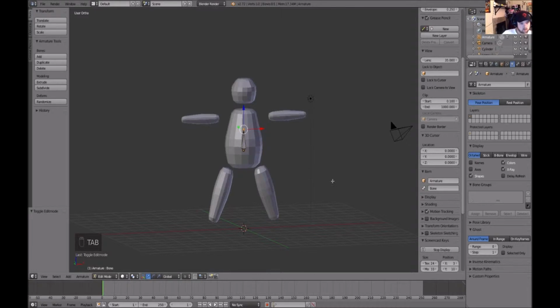Oh, okay, so last time the mirror mode was not working for our bones, and I figured out why. When we were hitting Alt X, which is the extrude hotkey, it's extruding the individual bone, or the bone as a whole. Now what we need to do is hit Alt Shift X, which is a different keybind. Once we have this Options X-ray Axis Mirror tabbed over in the Options tab, we got to click that checkbox.